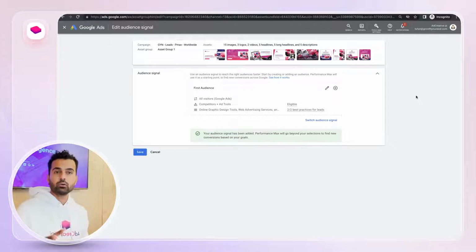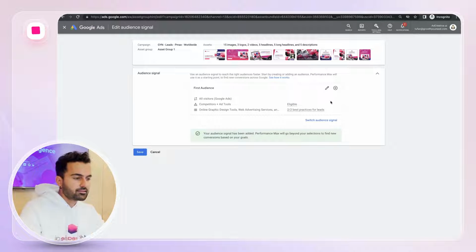So what Google does is, okay, you tell me some signals, tell me what your audience does so I can actually go and start targeting those type of people. Like, I don't know, if you have a pizza restaurant, write pizza lovers, etc., or people who search pizza, Google is already going to narrow that audience.